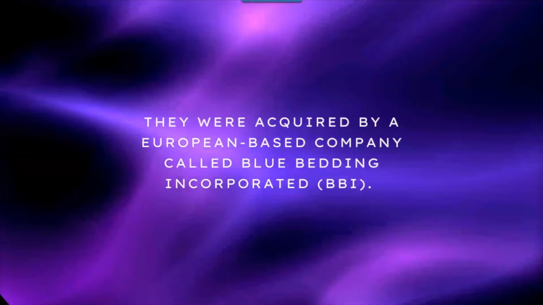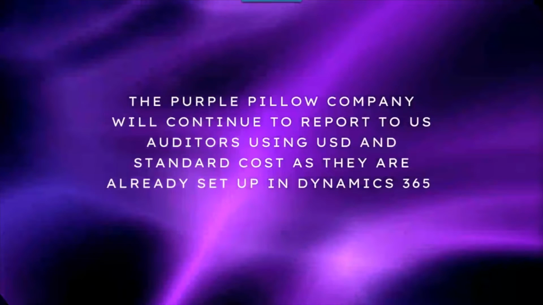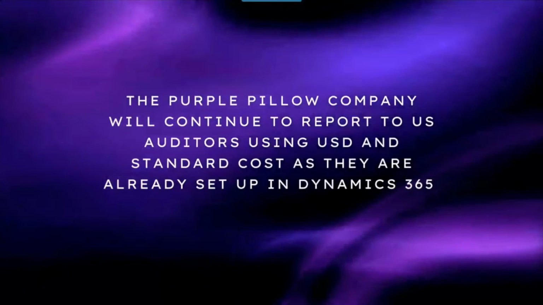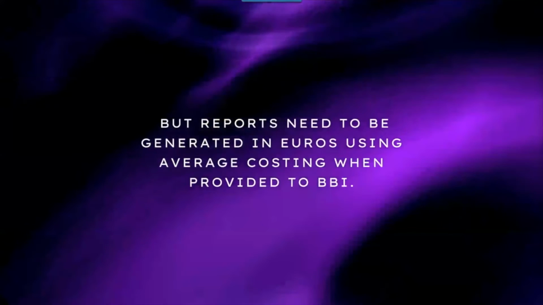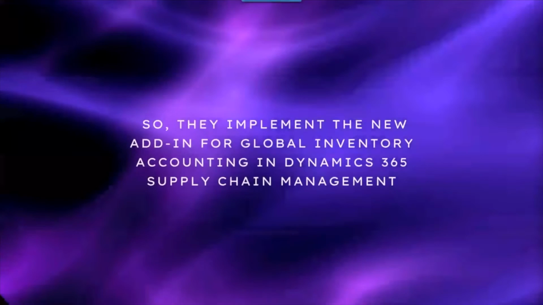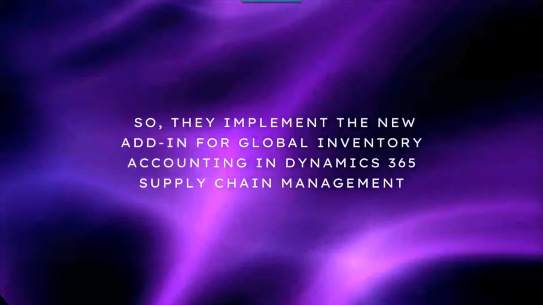The Purple Pillow Company will continue to report to U.S. auditors using U.S. dollars and standard costing as they're already set up in Dynamics 365. But reports need to be generated in euros using average costing when provided to BBI. So they implement the new add-in for global inventory accounting in Dynamics 365 Supply Chain Management.